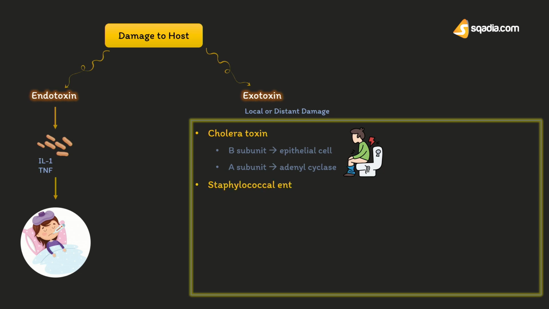Staphylococcal enterotoxins act as superantigens, causing non-specific activation of T cells that have compatible variable region structure, which results in intense cytokine production, leading to the fever, shock, gastrointestinal disturbance, and rash.